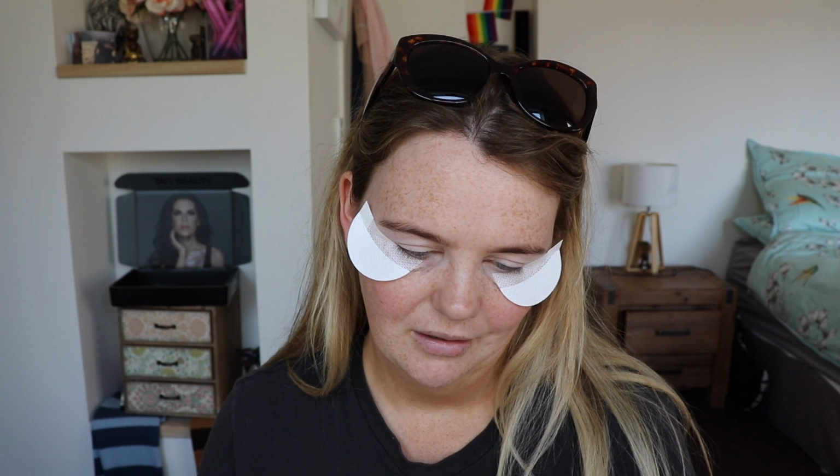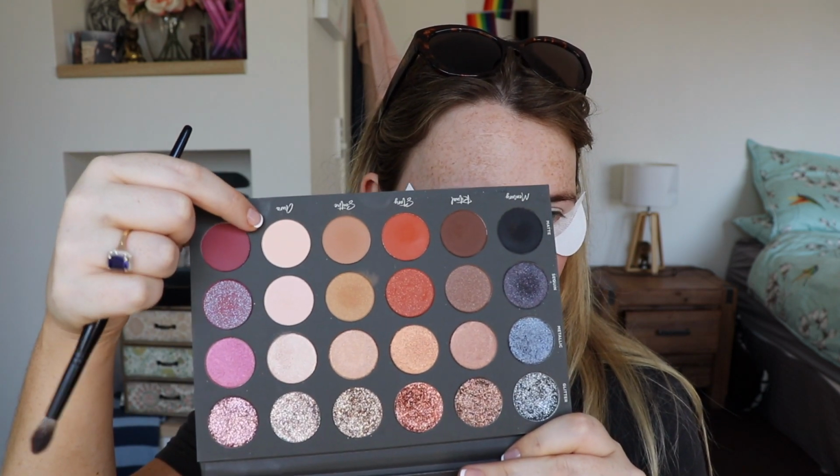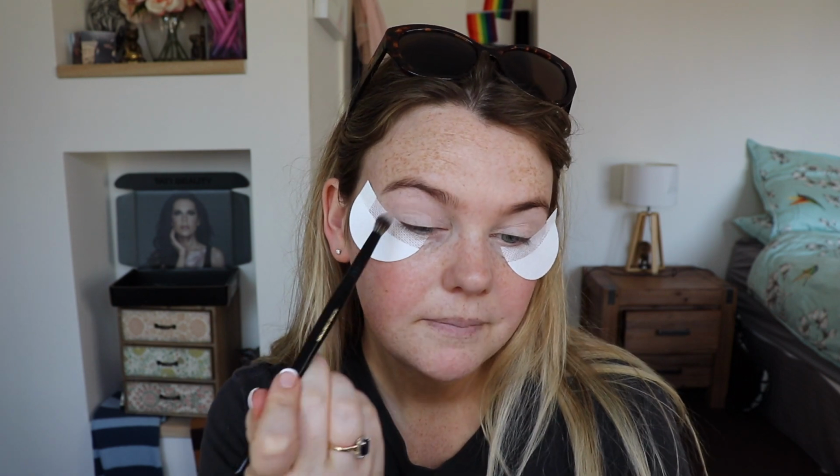So let's go ahead, and what do we want to do tonight? This is my question. I kind of feel like being a little bit on the neutral side, funnily enough. So I think I'm going to start with Aura, and I'm going to take the matte shade, which is this one right here, and we're just going to take a little bit of that and start to apply it into our crease.